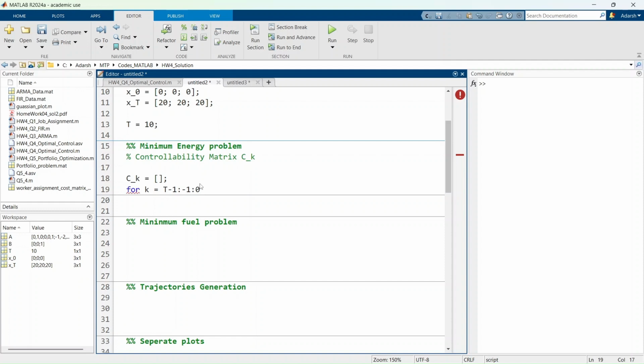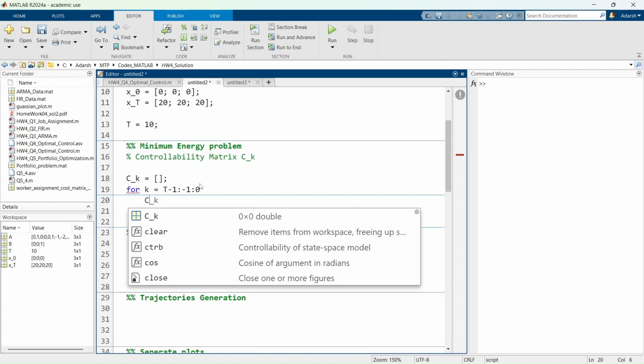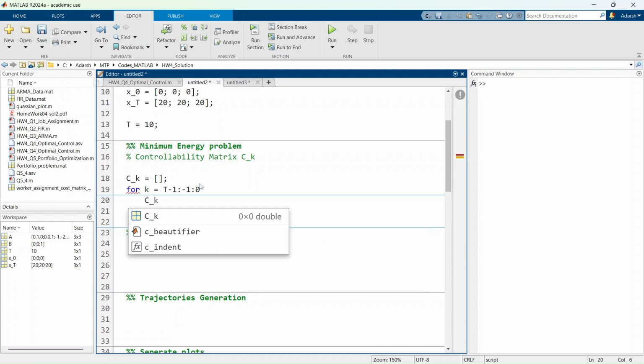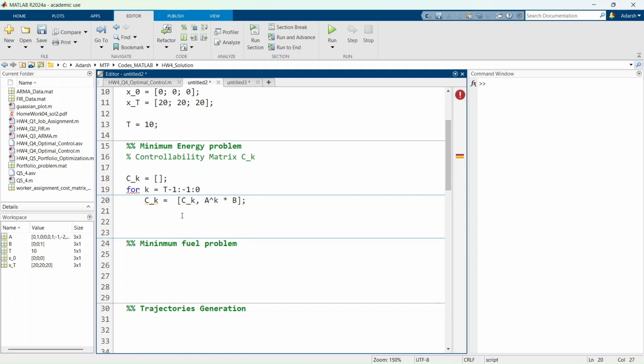Then C_k will be C_k, comma, A to the power k times B. This will accumulate all these A to the power k times B matrix elements. Okay, so I'll end it.